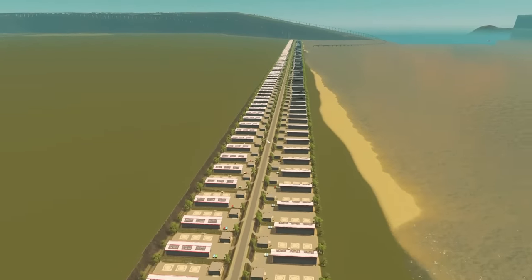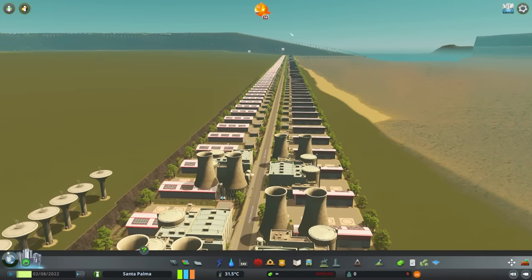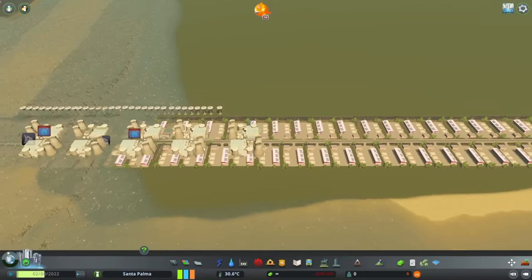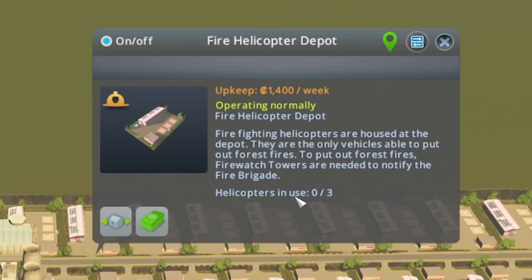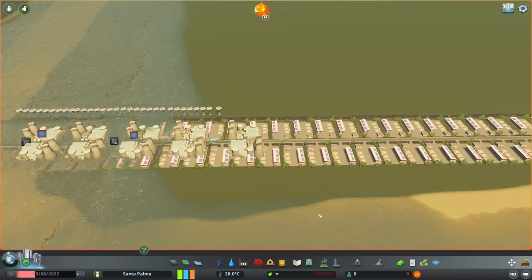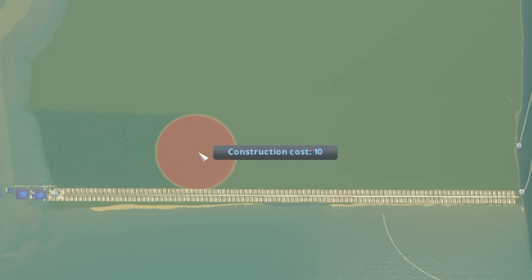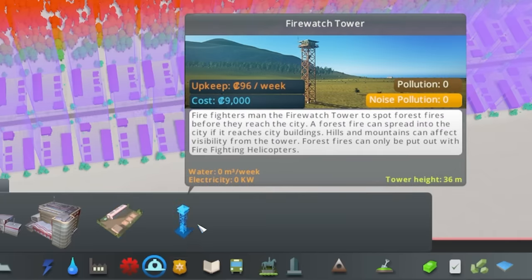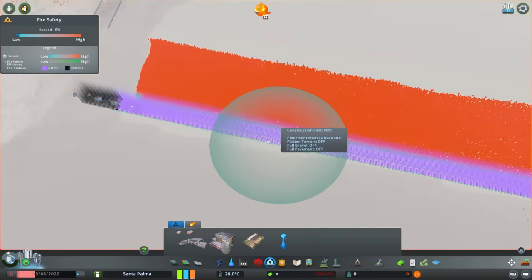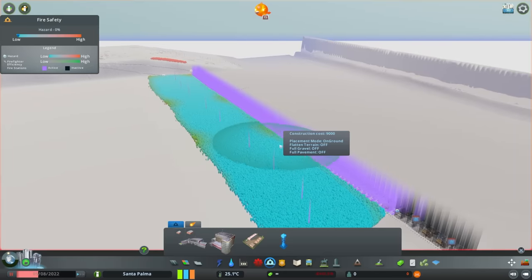Anyway, for now, we've got all of these up and running, which means we can test how many trees a row of those put out in order to get all three helicopters in use. Because you can see each one of these buildings has three helicopters, and obviously, we want to max that out. So let's do a strip of trees like that, I guess. In order to send them up when there's a fire, we do need to add one more thing, and that is these watchtowers. Because you can see that's all red at the moment. But once we put in a few watchtowers, yeah, they're now all blue, which means they're all in range.